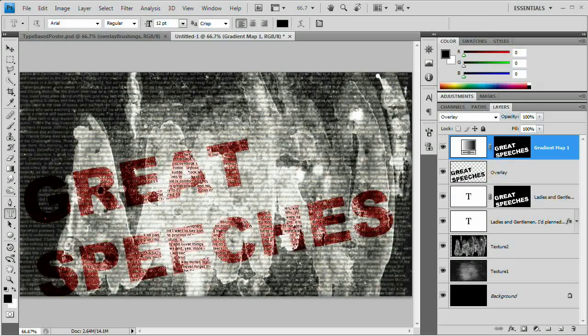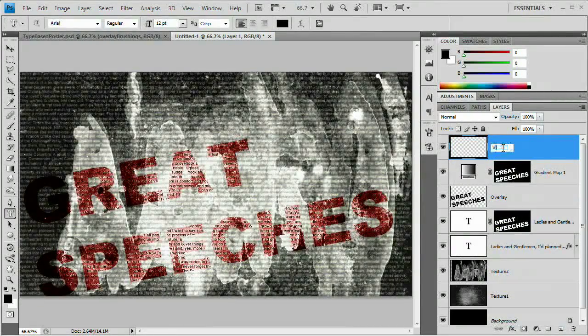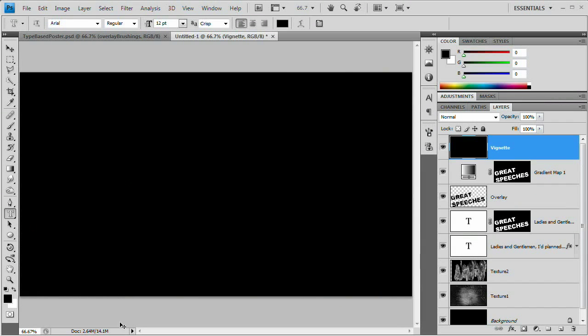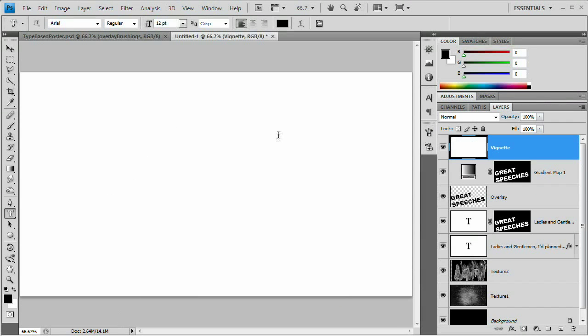And at this point, we have two last things to do. We just need to apply a vignette to this document, and then we're going to go ahead and apply our sort of electric lightning, bolty looking things that are going to be streaking around this particular image. So I'm going to go ahead and create a new layer, and I'm going to name it Vignette. And I just need to fill this layer with white. So I'm going to fill it with my foreground color, which is black right now, but I'm just going to Command or Control I, which is going to invert and give me white.